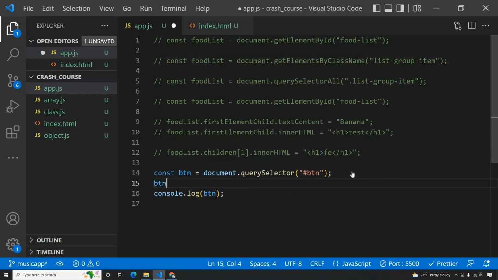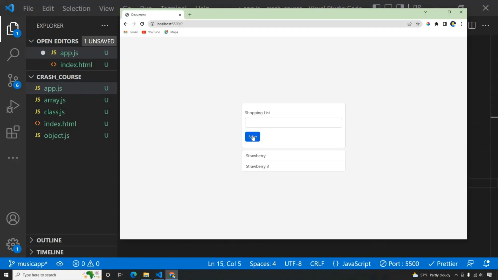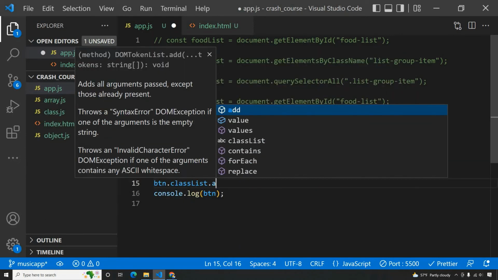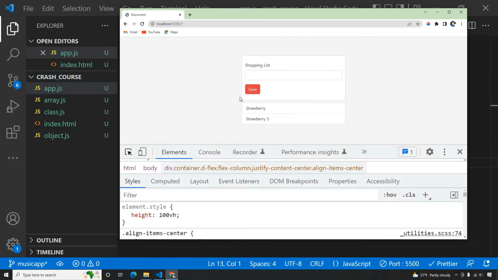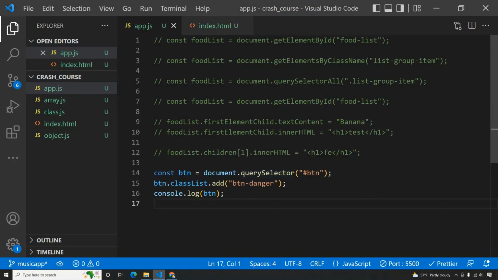So for button one, maybe we want to change the color. Or we can also use a class name to change it, like classList.add. We could add another class called btn-primary. Instead of btn-primary, I can do btn, then it's going to override it. Let's see what shows up here. So here now btn and btn. btn-primary is basically another color, but let's assume that we don't want to add it, we want to override it. Then how can we override it?